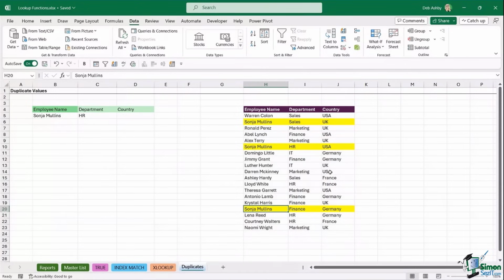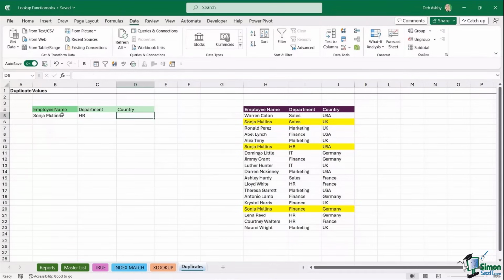For example, if you were a company in the UK, you're probably going to have more than one employee called John Smith because it's such a common name. And in this scenario, we have 3 Sonia Mullins. We have a Sonia Mullins who works in sales in the UK. We have one that works in HR in the USA, and we have one that works in finance in Germany.